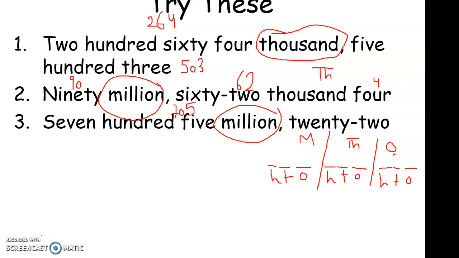Okay? 705. Write it in digits. 705. I will start from the ones, fill it in the million. Did I circle here a thousand family? No, so I will skip it. I will fill it with 0 because there is no thousand. Okay? Because here I said just 22. Did I say 22,000? No. So I can't place it here. It has to be in the ones family. 22. Start from where? From the ones. 22. The empty space, what? 0.